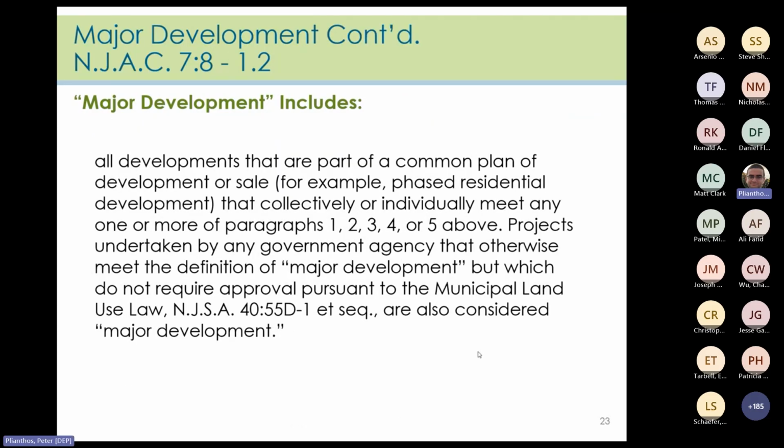Major development also includes all developments that are a part of a common plan of development or sale, for example, phased residential development, that collectively or individually meet any one or more of paragraphs 1 through 5 above. Projects undertaken by any government agency that otherwise meet the definition of major development, but which do not require approval pursuant to the municipal land use law, are also considered major development.